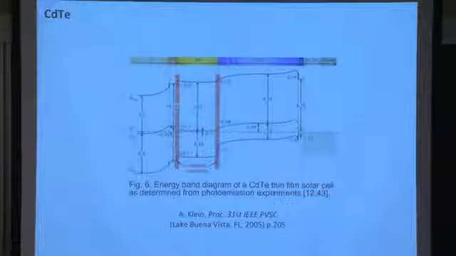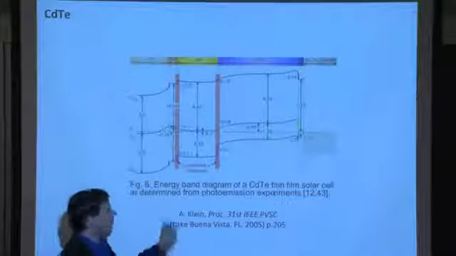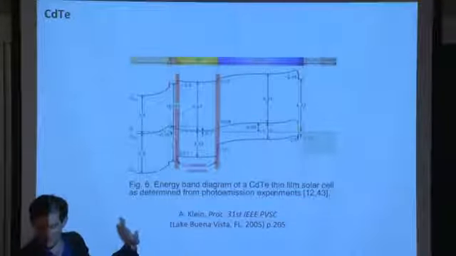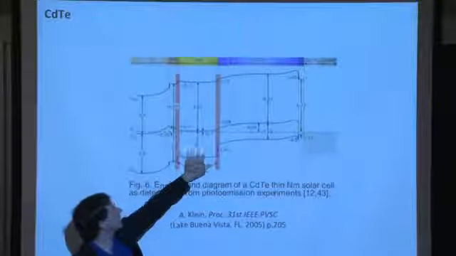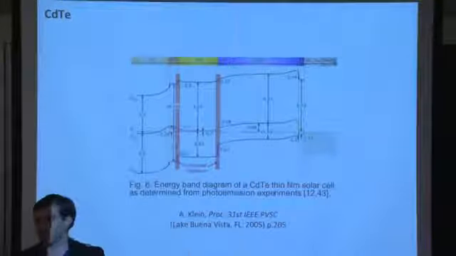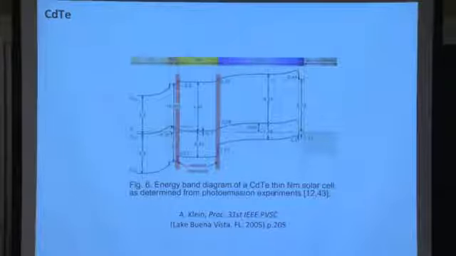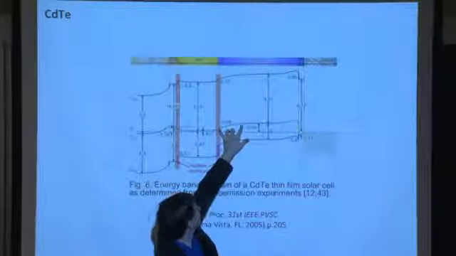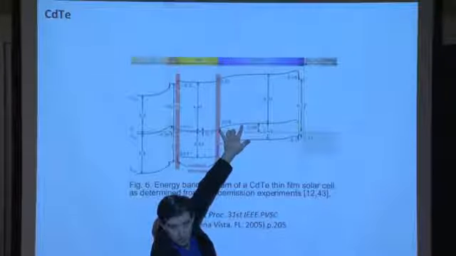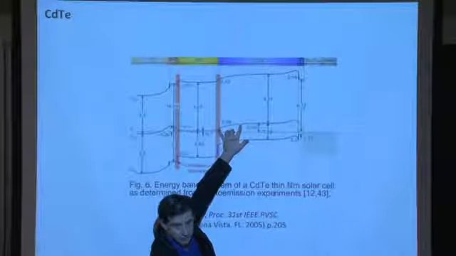The band structure, the band diagram of a CdTe solar cell, is shown right here. We have the CdTe here and the CdS, cadmium sulfide, right here. So you can see the junction. Notice, because of the thickness of this layer, the band bending at these interfaces extends quite an appreciable percentage of the total thickness of your device.